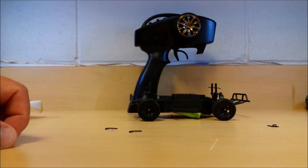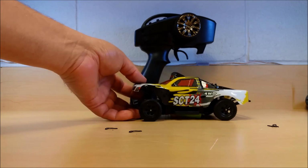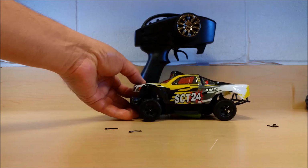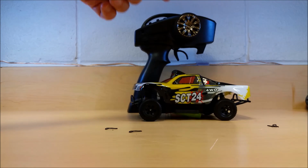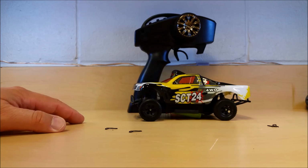So once again guys, the HSP SCT24 also comes in many different other versions. There's a rally car, there's a desert truck, and all kinds of things. So pick your fancy, whatever you choose.